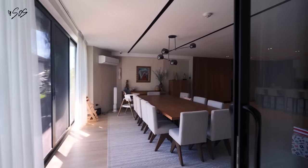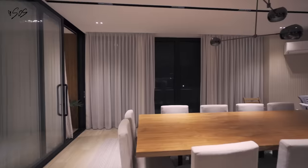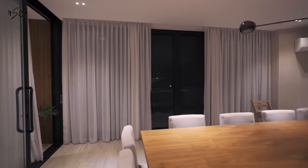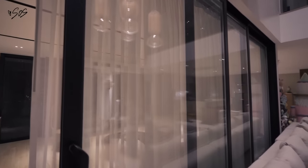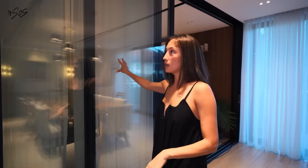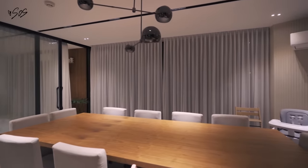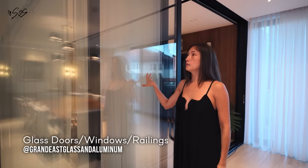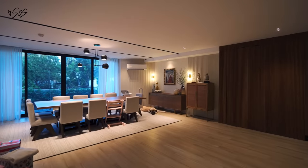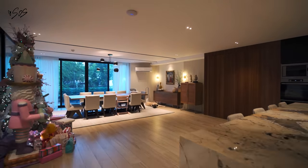And again, if your house is going to burn down one day — which hopefully doesn't — it takes more time to burn down than regular cement blocks. For our glass, we went for a local supplier because we had different quotations from different brands of glasses, some were crazy. But I wanted something sturdy enough that doesn't make noise when the wind blows, and of course good quality. So this is double glass and it's actually from Grand East — we found them in Home Depot. The whole house, 70% of the house is made of glass, which is why it was very important for us to find good quality, which we have here.